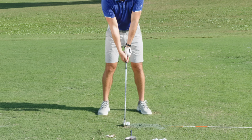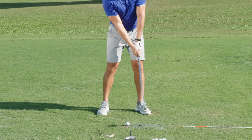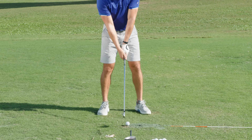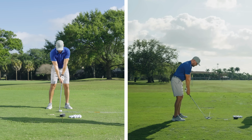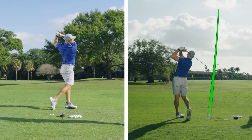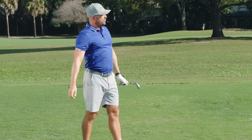So let me hit one with that. A little bit of unweighting of the lead foot early, and then getting that hip depth and towards the target, sort of working back around from there to the top. Unweighting early. Yeah, and that feels really good for me too. Yeah, really nice. So hopefully you guys can see that.